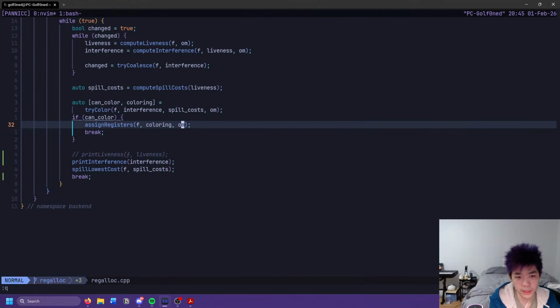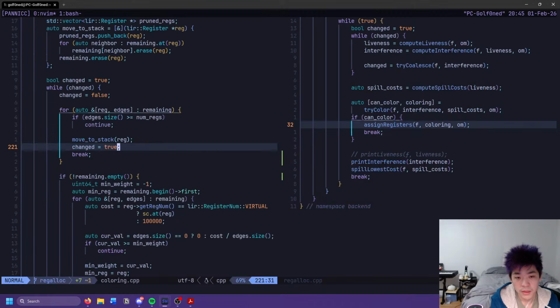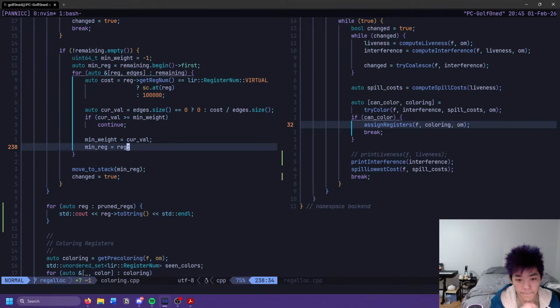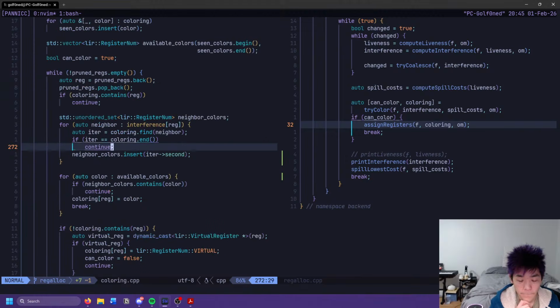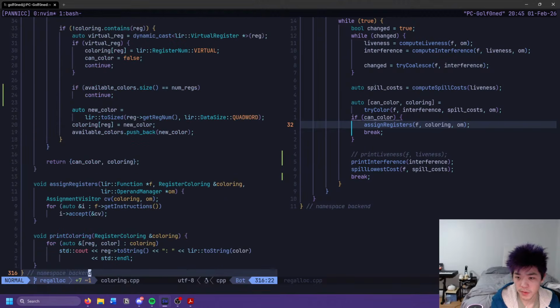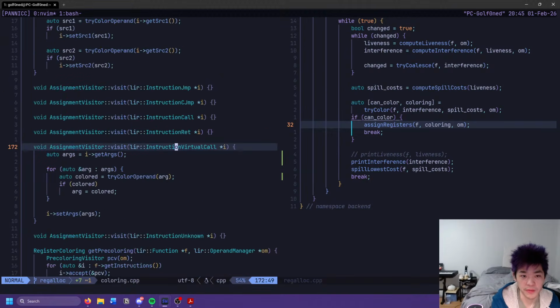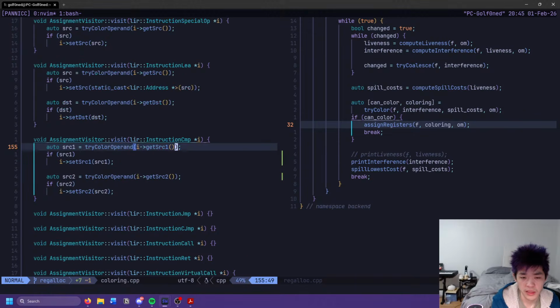Let's look at it on the left side. Cool. Okay. So we're looking at assign registers. We have assignment visitor. Oh, we literally look at the instruction. Wait, we're fine. Yeah, okay, this is fine.